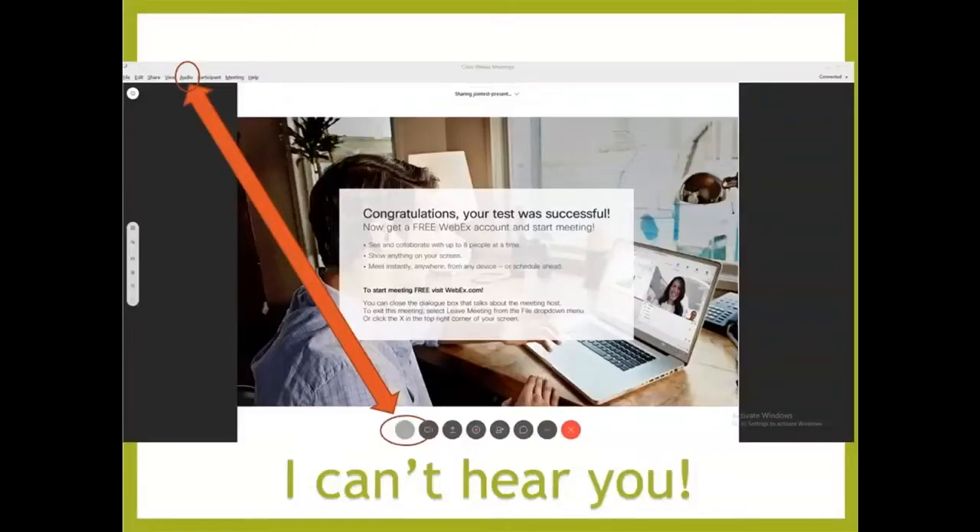The audio can be found at the top or now a little button at the bottom that has a phone or a headset icon on it. Go ahead and click on that. From there, you can choose voice over internet, which tends to work the best, or you can call the phone number. If at any time during the session you lose audio, feel free to head back to that tab — you can just refresh your connection. That usually eliminates most issues. If that doesn't work, try switching between VoIP or phone. And if that doesn't work, just log out of WebEx and log back in. That'll eliminate 99% of your problems.